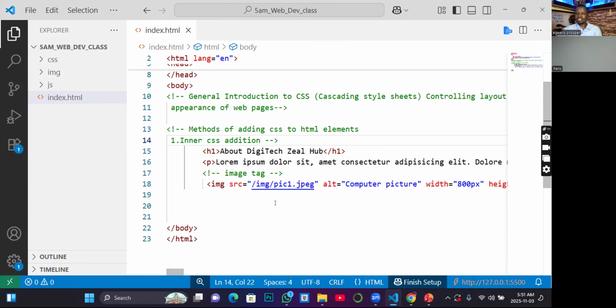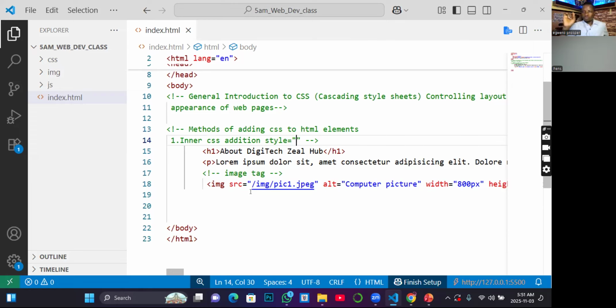Now, adding CSS style directly to an HTML element using style attributes. Using style what? Attributes.